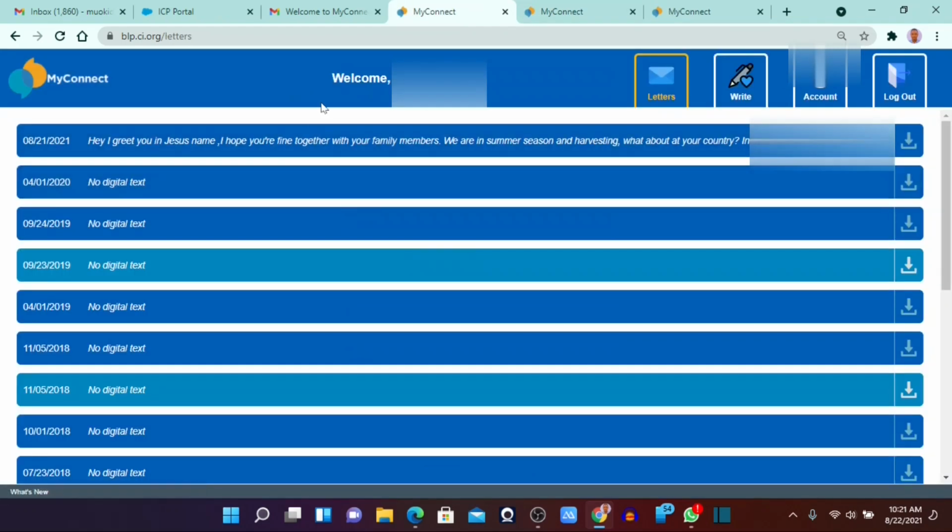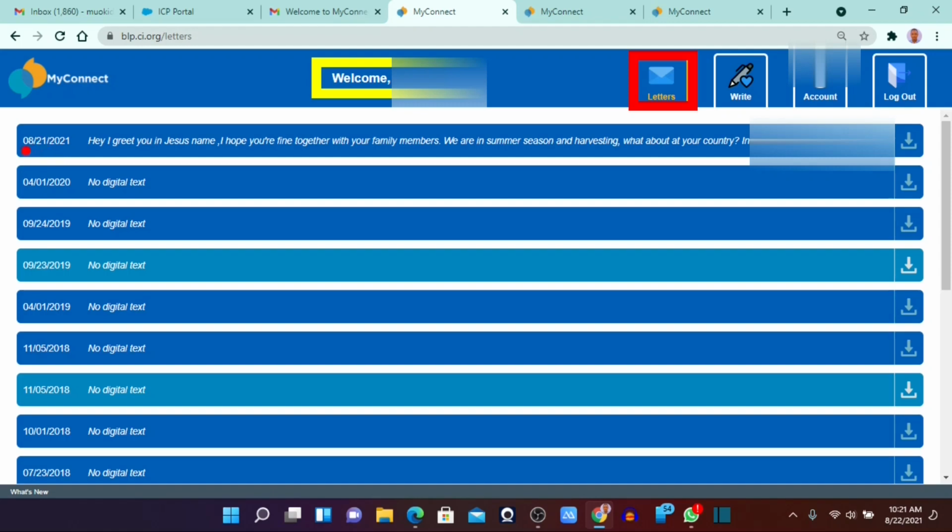So this will be the interface to the letter when you open the portal, and you can see there is a welcome note right on top, and around here you can check on the letters. This is the active icon. Right away you can see this beneficiary had written a letter on this date, and then they were to write more letters on previous dates.